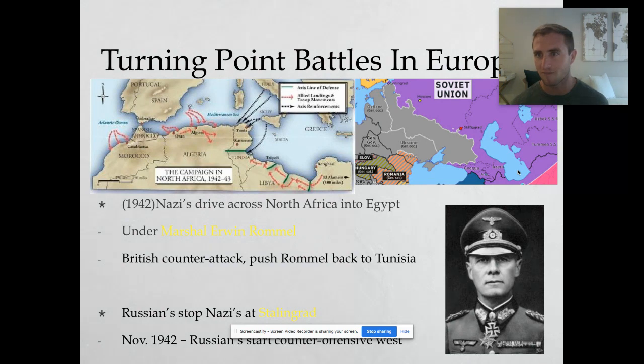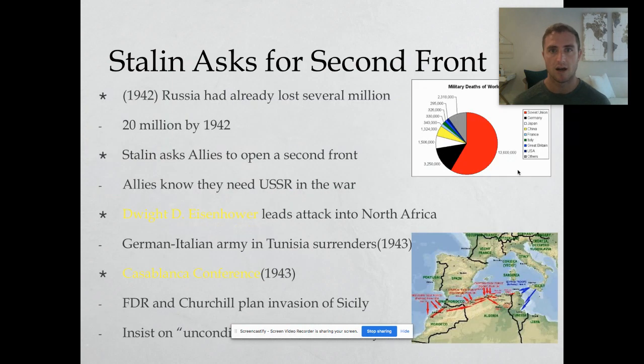So victory at El Alamein secures North Africa. This is going to allow the Allies to move through North Africa on their way into Italy. And then the more important battle, the defense at Stalingrad. The Russians stopped the Nazi long siege of Stalingrad. And this is the turning point battle, like Midway, the most east that the Nazis get into Russia. Now the Soviet Union marches west towards Germany.